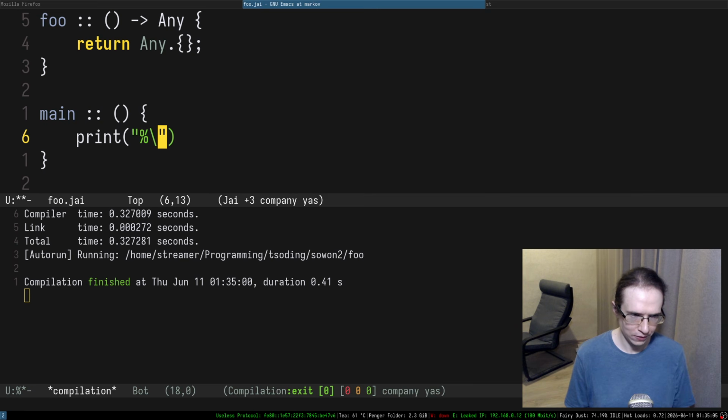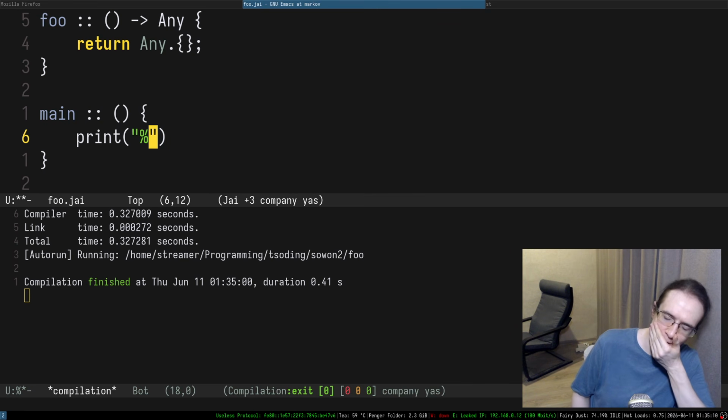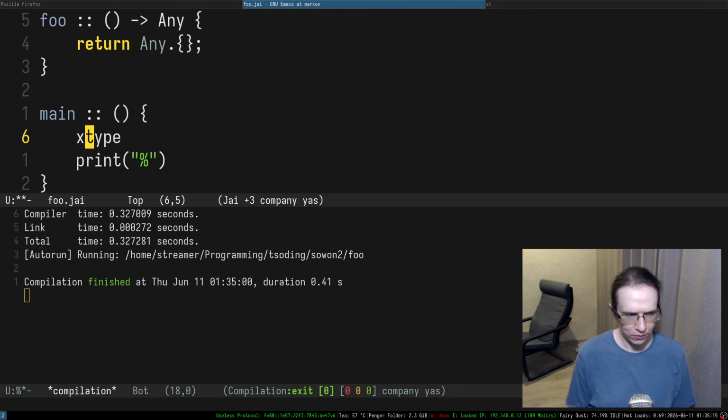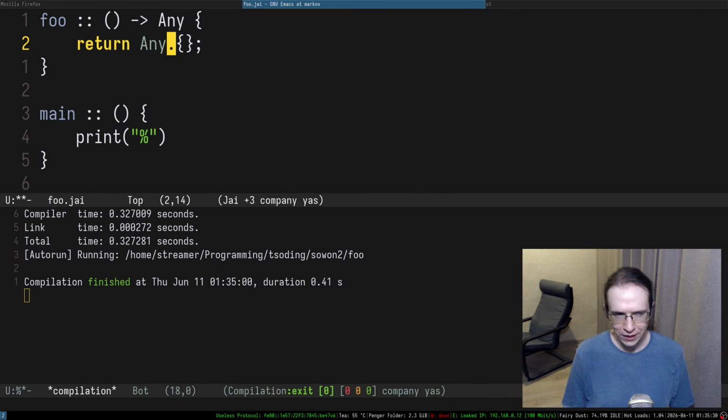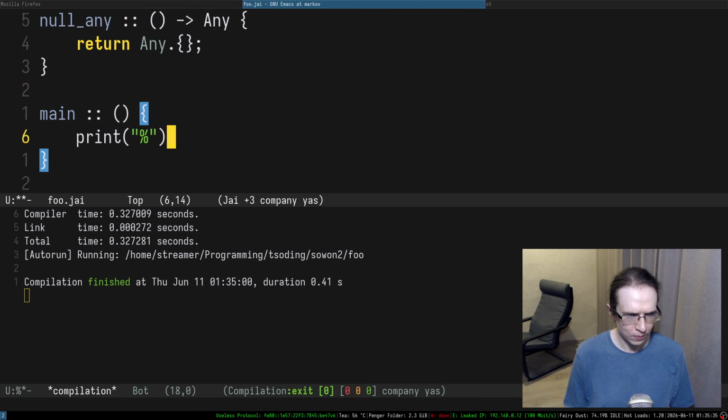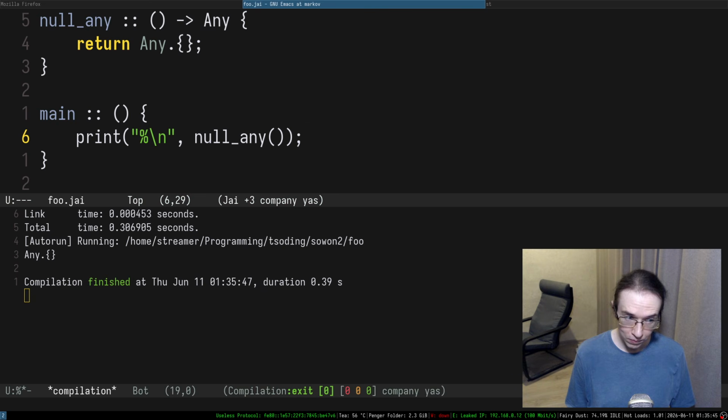But what if I try to print that null any? What is it going to say? I remember there was a recent release where if you have a type, some sort of a type thingy, and it's zero initialized, it is still a valid type, but the question is, what type is it? There was something in the changelog, but I don't quite remember. Because of that, any may work out like that. So it's actually called null any. Let's put it like that, and oh wow.